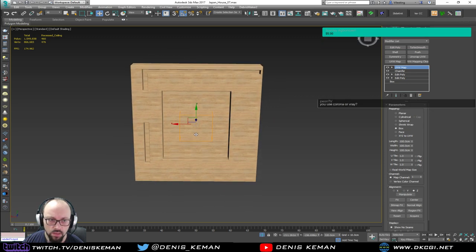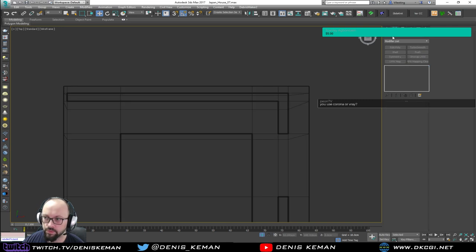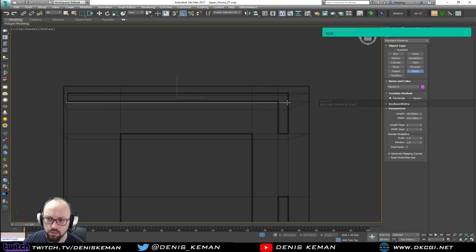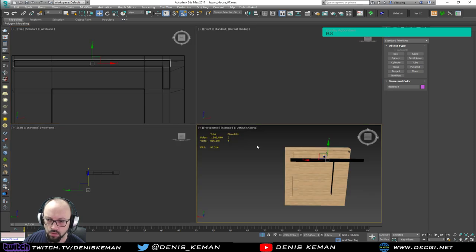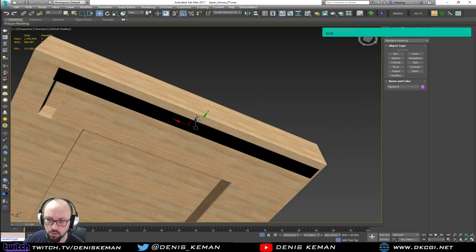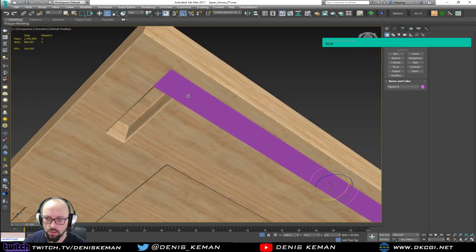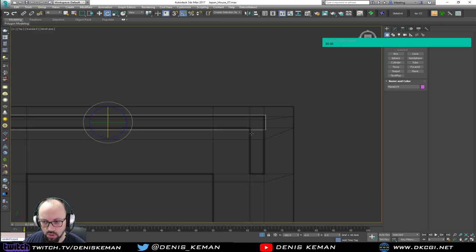So what I want to do for it, I'm gonna isolate it. You use Corona or V-Ray? I use V-Ray. So what I want to do in here, just so I make it a tad bit more interesting, I'm going to go ahead and add a plane across. So let's go with 20 centimeters, just so I know it's a flat one. Flat up to here. Rotate around 180. Let's simply add in one more edge.